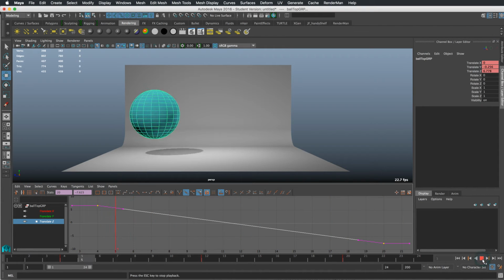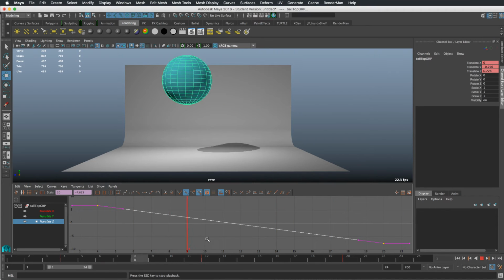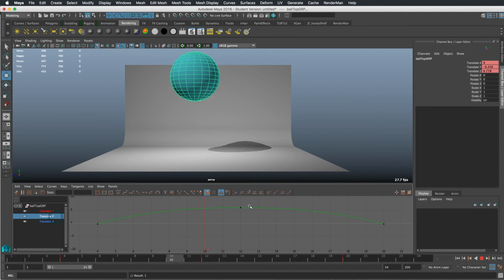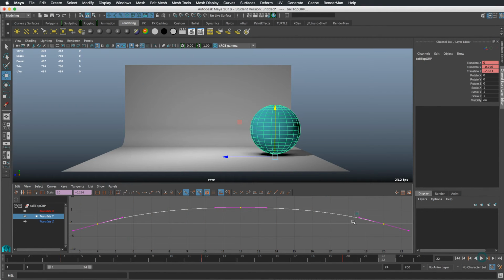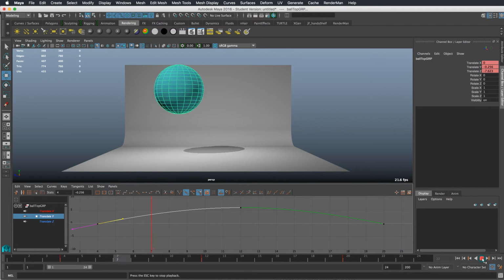So now we got this, right? Feels a little off, maybe a little cartoony. We're hanging in the air a little too much. And that's because our tangents here are pushed too hard and we have got too much flat space through here. So I can adjust those down a little bit if I'd like, and I do like that a little bit. Just bring them down so we have a nice parabola there. All right, so that's a good starting place.